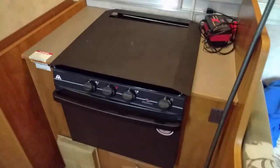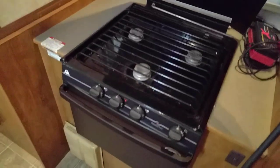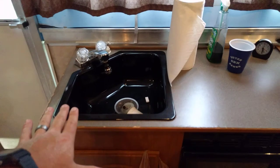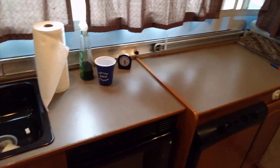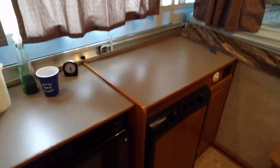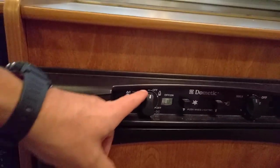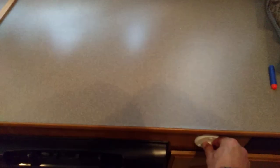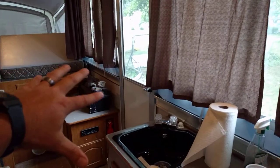We are fully outfitted. We've got a three-burner stove and also an oven, so we can have cookies while camping. Over on this side you've got a pretty good-sized single basin and just a ridiculous amount of counter space for a camper, let alone a pop-up. There's a nice microwave and a three-way fridge — it actually runs on AC, gas, and DC. It's a three cubic foot refrigerator, so not exactly small. Over here there's another cable TV outlet so you can have your TV on either side.